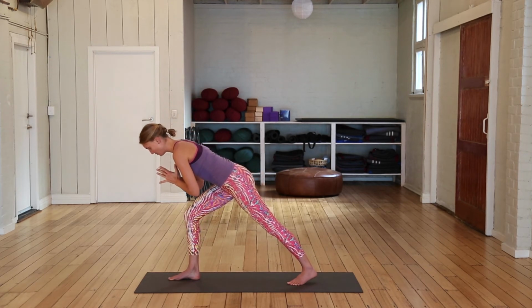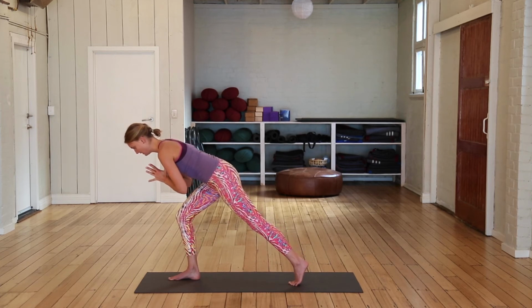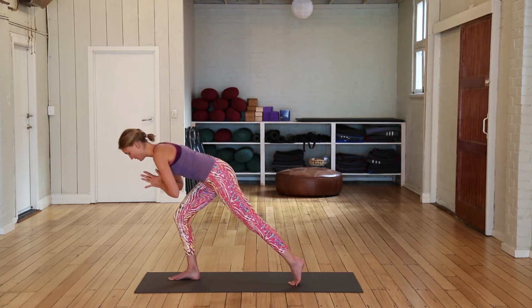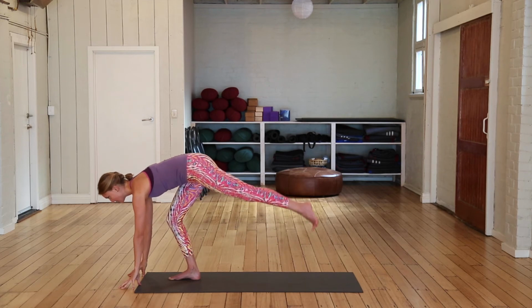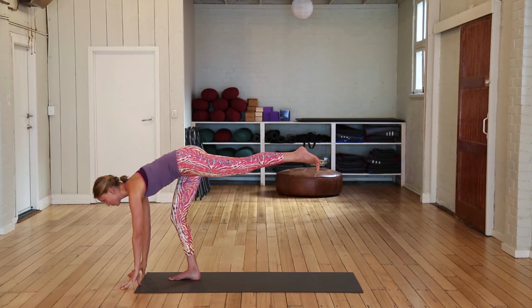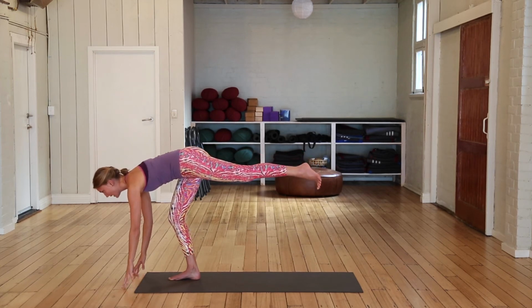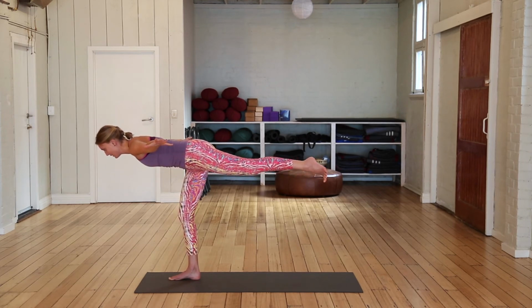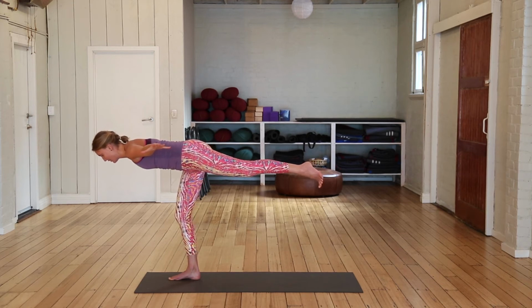From here, spin the back heel off the mat so you're on the ball of the back foot. You might stay here, and this might already feel quite challenging. Good. Perfect. Stay there. Or bring your fingers to the floor. And then lift your back leg to hip height. This might, again, feel strong, and you might want to stay here. Good. Or if you want to add on another level, take your hands out to the sky for an airplane warrior 3.